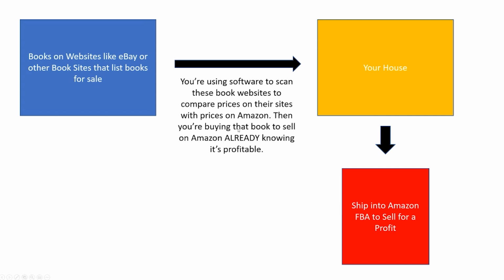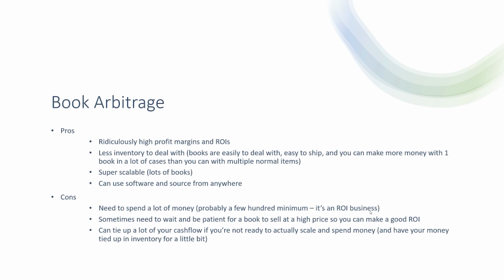But what you're going to do is use software, and you're going to buy those books at a cheaper price, have them shipped to your house, and then ship them into Amazon to sell for a profit. Or if you want to merchant fulfill them, which is FBM, you can also do that. Okay.